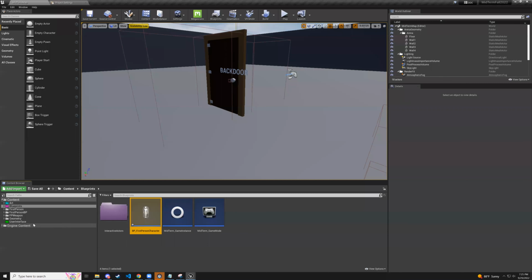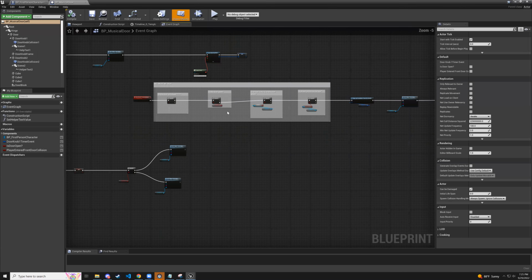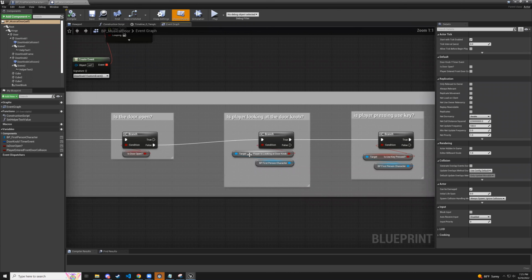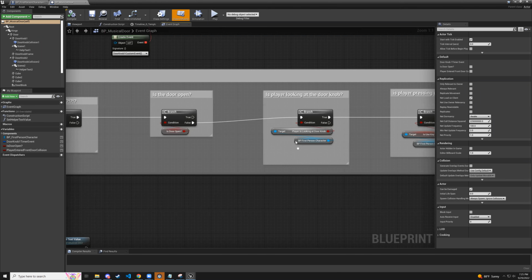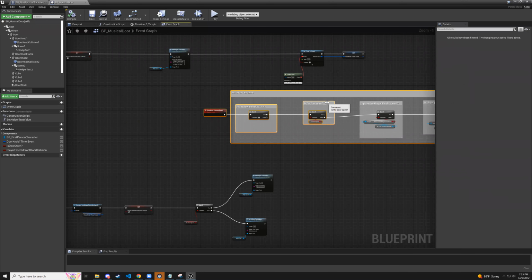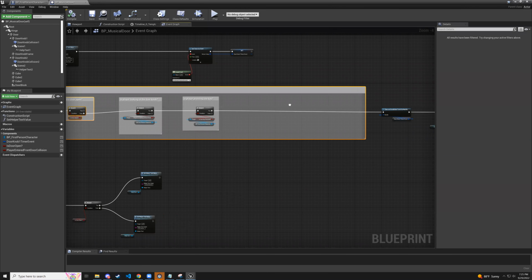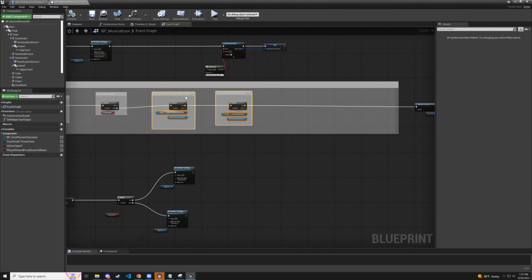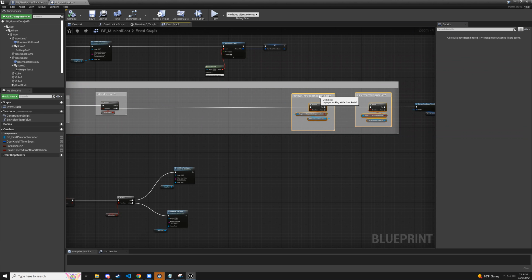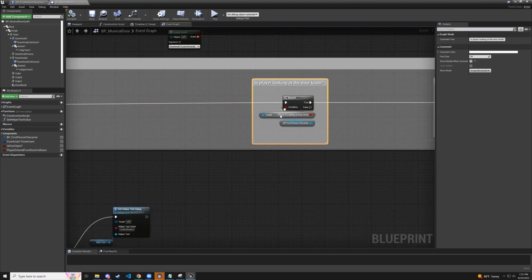And then what we'll do is we'll go to our doorknob, or sorry, our door. And we have this right here, this player is looking at door, and we have the first person character, right? We're going to have to change that. I'm going to move this up, scale this out a little bit. I'm going to bring these over so we have some room to work. And this one can still stay like that.